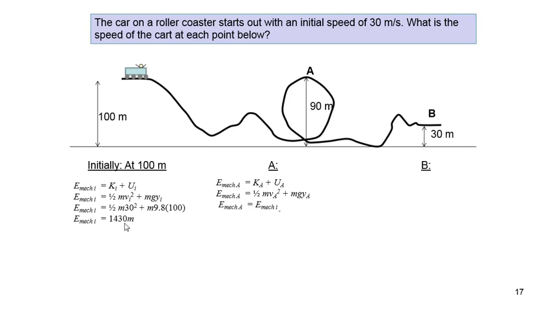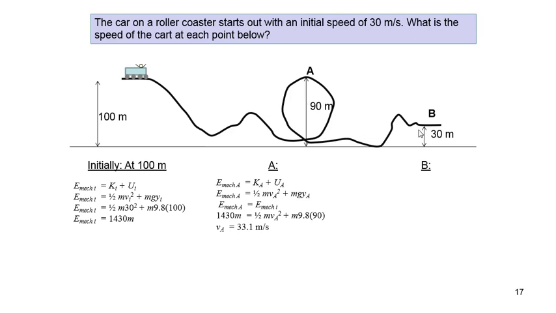My total mechanical energy is conserved, so however much mechanical energy I have beforehand, which is here, has to be equal to the mechanical energy I have at this point, because mechanical energy is conserved in this problem because the only force doing work is gravity. So I can set 1430 times m equal to the expression I have here, and here I've plugged in for my height. My m's cancel because they show up in every term. And then I can solve for v sub a. That's going to be the speed that I have when I'm right here.